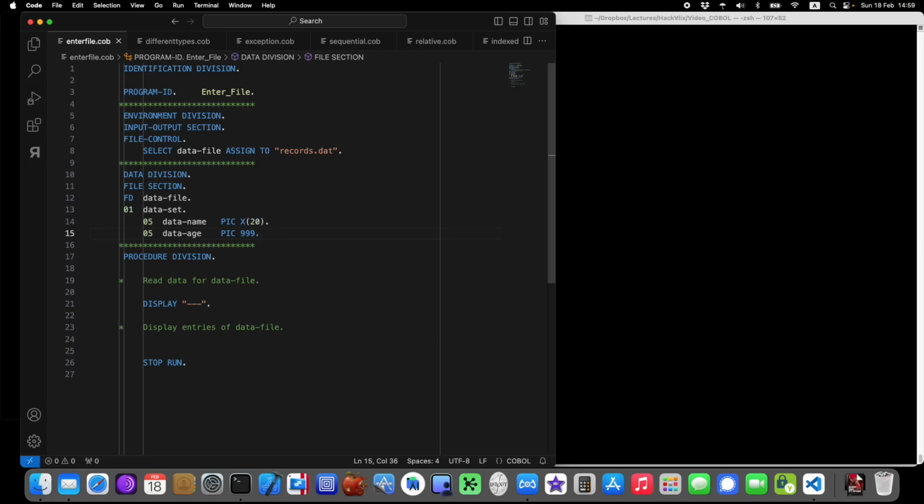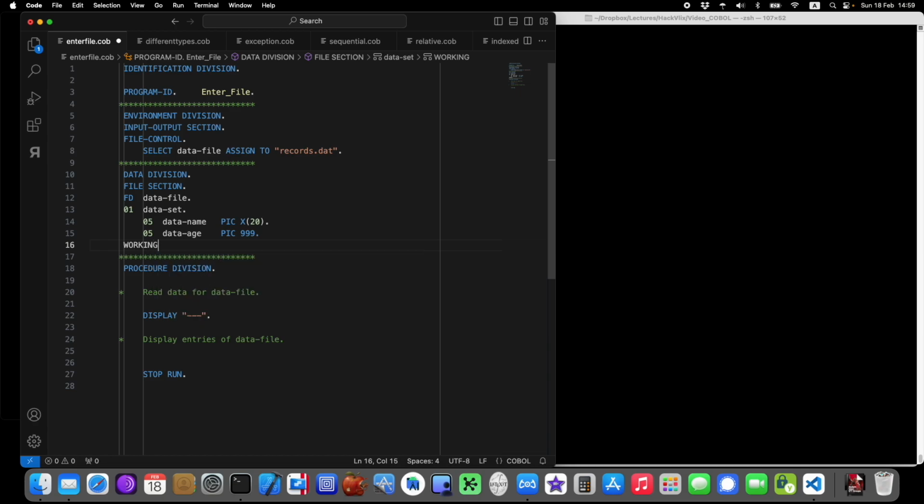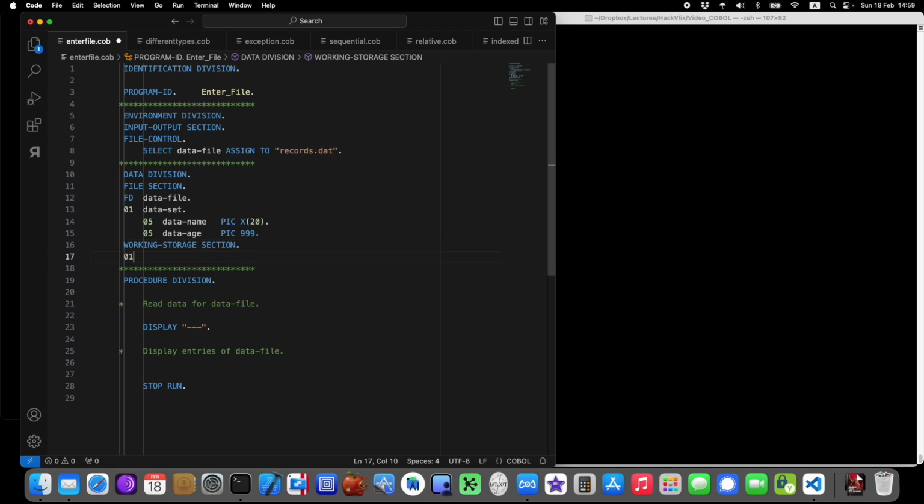Also, I would want to have the user decide how many entries we should write to the file. So I will define a variable n, which will hold the number of records that we write to this file. Let's say 2 digits should be enough for that, because we're going to manually read it, so we don't want to have too many of that.